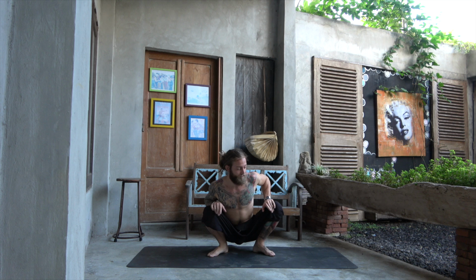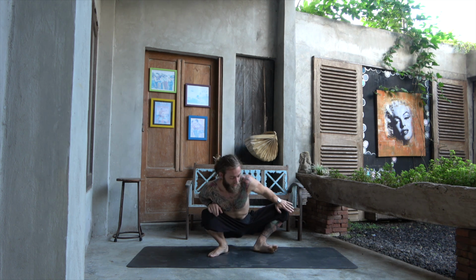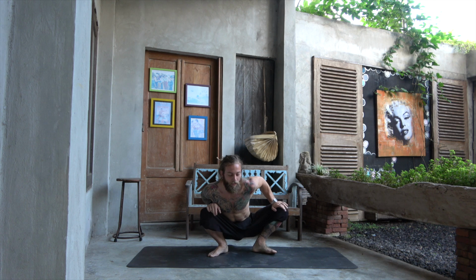Gently release and switch sides. Left hand, left knee, pressing it away from the body. Again, using the option that is most suitable for your personal practice. Taking just one more moment, working to create a little more opening through the hips.